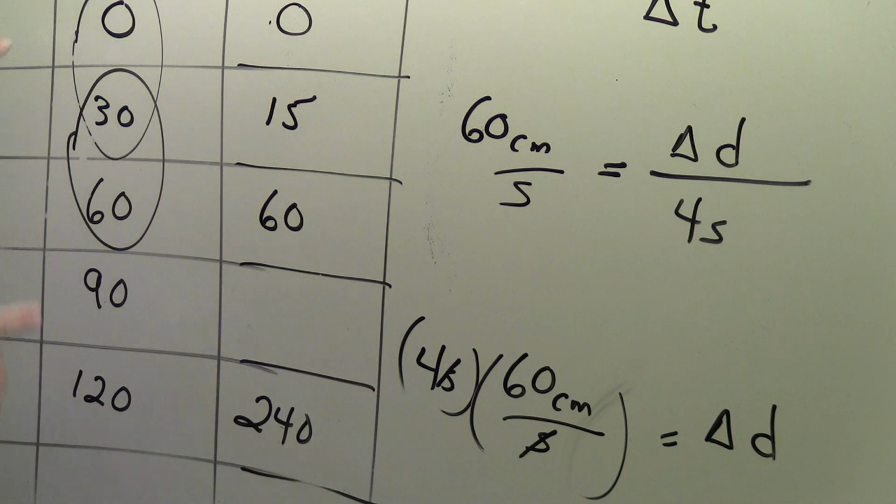Or I could have done the whole thing. I could have looked here and said, well, from 0 to 60 is an average of 30. And 30 for 2 seconds would give me 60. So either way you want to do it, you're going to get there with 60, whether you do it conceptually or write out the numbers.